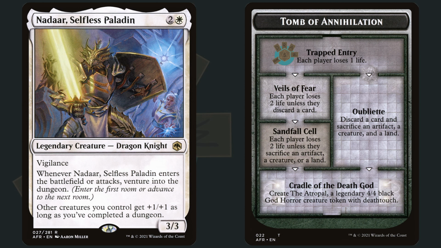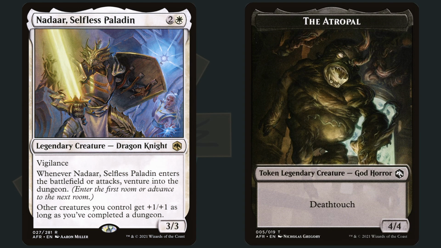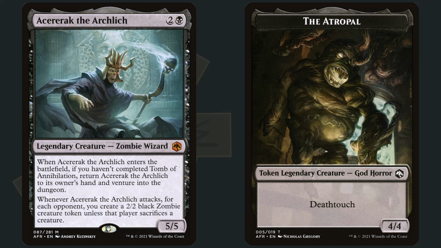Each time you venture after a dungeon is in play, you move 1 room deeper and trigger that ability. When you reach the last room, you trigger its ability and exit the dungeon, completing it. So in our current example, Nadar also ventures whenever he attacks. Attacking 3 times will trigger each of the abilities of the tomb and complete the dungeon, netting you a cool zombie god token for your troubles at the end. Some cards in this set care about completing dungeons specifically to give you effects, like Acererak, who now makes zombies when he attacks since we finished the tomb.